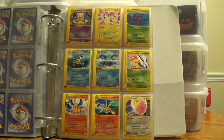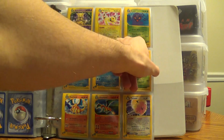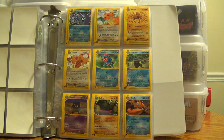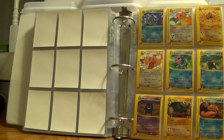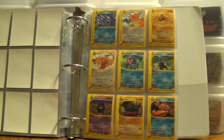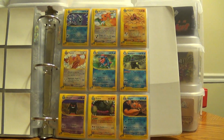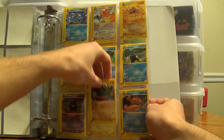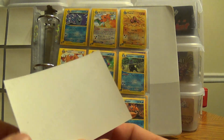So those are the Matchprints. At first glance, which you might not even be able to tell from how far away it is, these are any different from regular Expedition cards. But if I turn the page, some of you probably noticed from the side that they have white backs and they're also square. They have square corners. So your first initial thought is that they're fake or they're not real cards. Well, let's just take a quicker look at them.